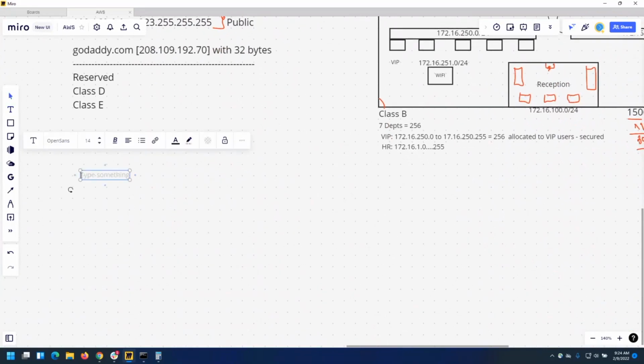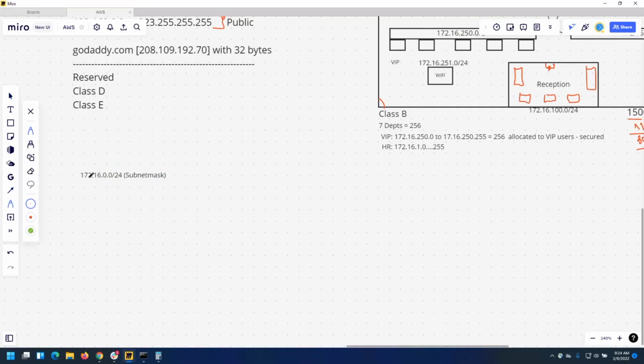Right. So let me go here. I'll consider 172.16.0.0/24. That means this range starts from one. When I say /24, this is the subnet mask. So what am I masking here?